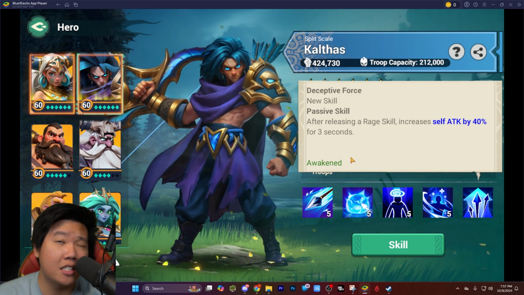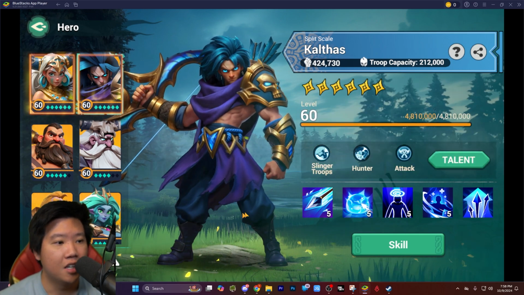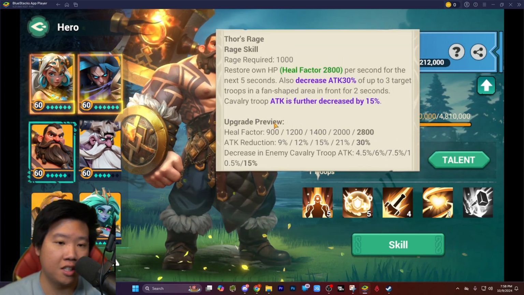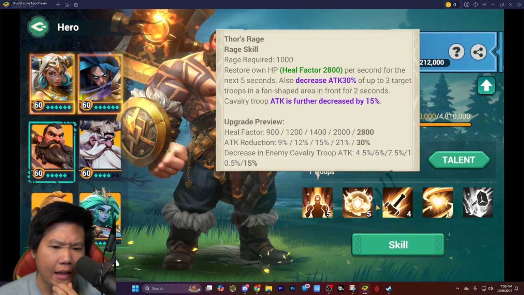I would say if Kalthus, there's an A+ that I did, probably an A+. Good hero, free, easy to max out. So that's something that I would say. When we talked about Reed, absolutely do that first skill, man. Healing factor, huge.